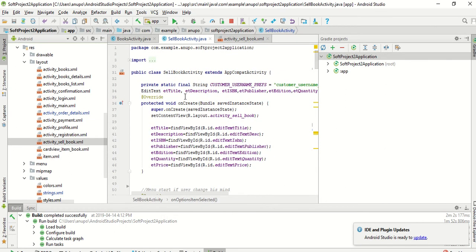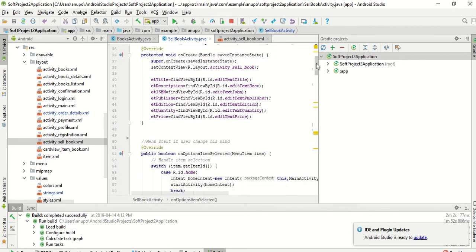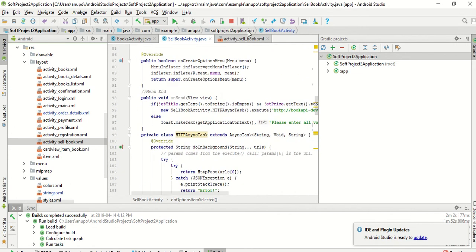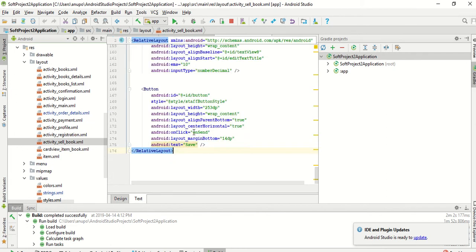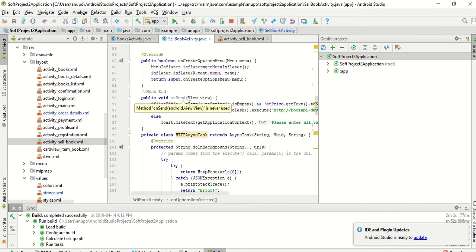During loading of this page, we receive all the controls as named local variables. Whenever we click on this button, this is a save button, the ID is the only button, and here on click I call this onsend method. So this is that onsend method.